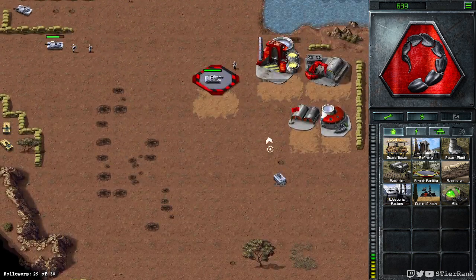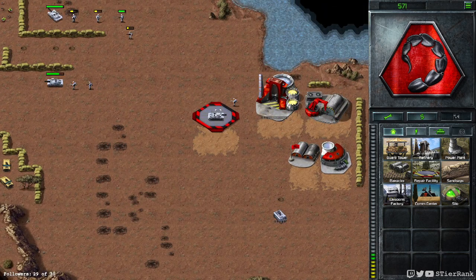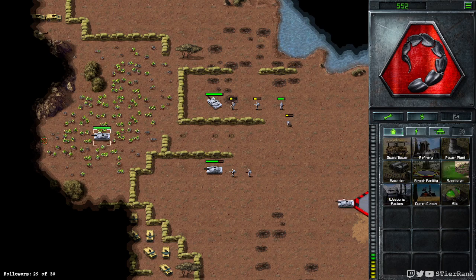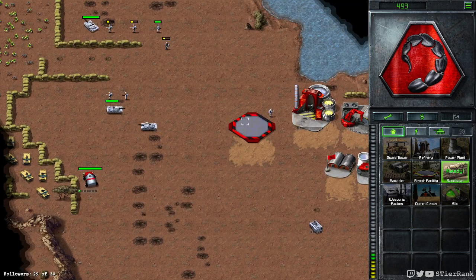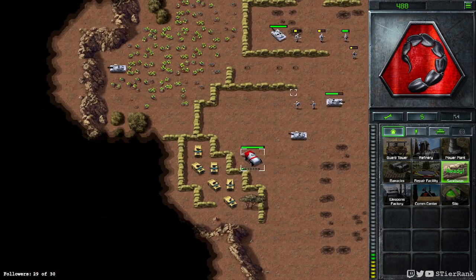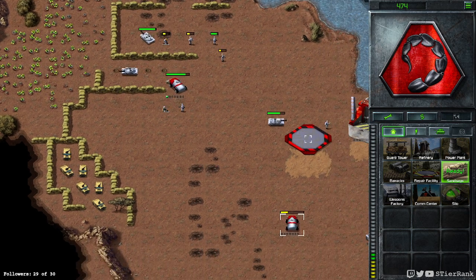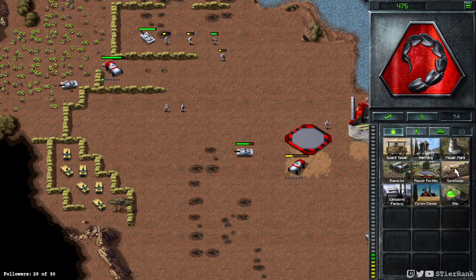Looks like they did another fire strike, so we'll get these repaired. Moving this guy out. He needs to get repaired too. Let's see. Well, looks like I've actually got this secluded. So now we can work on eliminating those units. I do want to get my repair started, though.